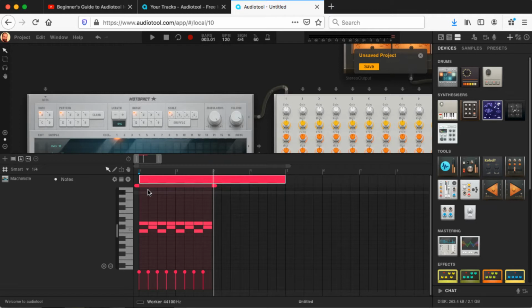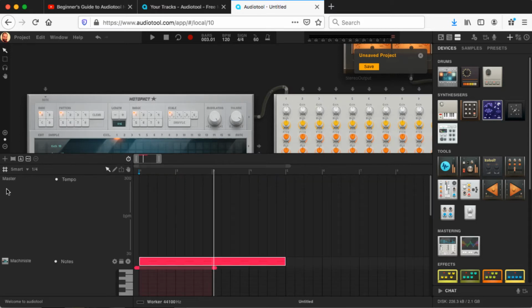Now, what we're going to do is notice right at the top here, next to our Nintendo Switch, we've got the show tempo and automation, or tempo automation rather. We're going to click on that and notice that it says BPM, that's beats per minute. 30 is the slowest and 300 is the fastest that it will go. And there's no information in here yet. So at the moment, this thing is running at 120 beats per minute, which is the default. And so that's what this sound is that we're hearing now. That's the speed that we're going.